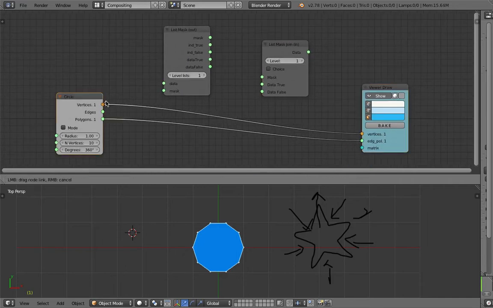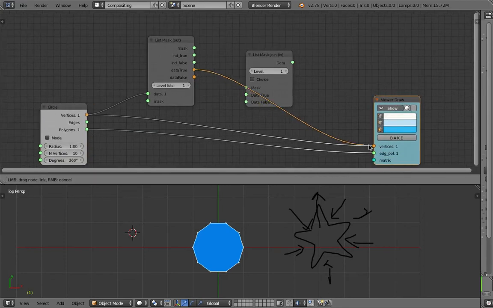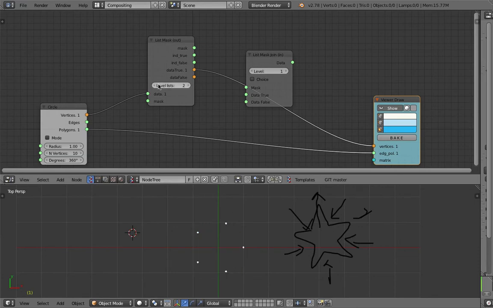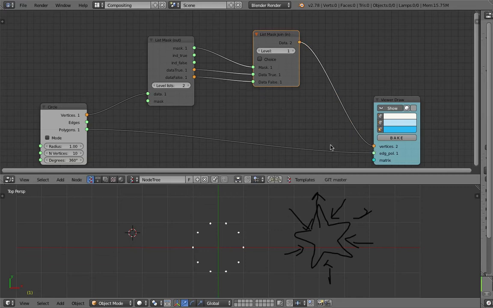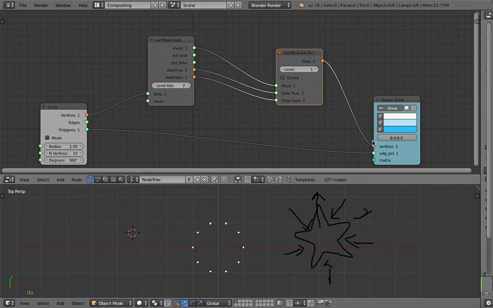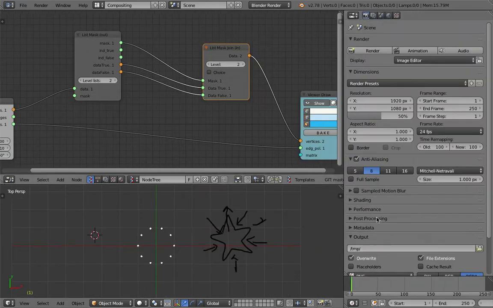And believe it or not, if you just pass the vertices into this with nothing in the mask, we should get every other point. You see the points here? And if we mix this with the list mask join, we should get our star, providing we do everything correctly.